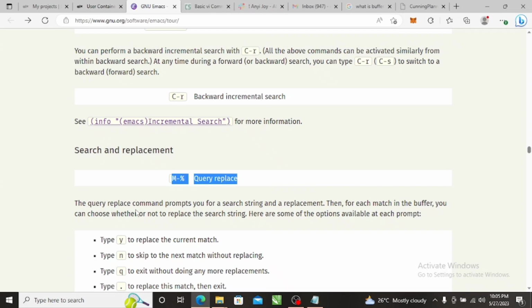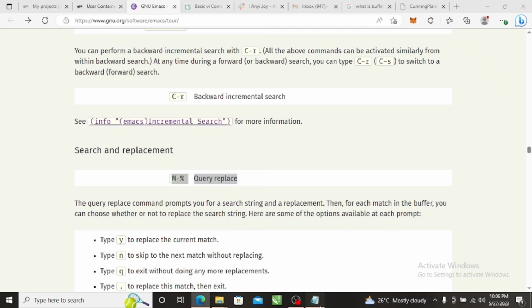It will tell you, okay, what do you want to search for, to search a string and a replacement. Then for each match in the buffer, you can choose whether or not to replace the search string. Here are some options available from the prompt.